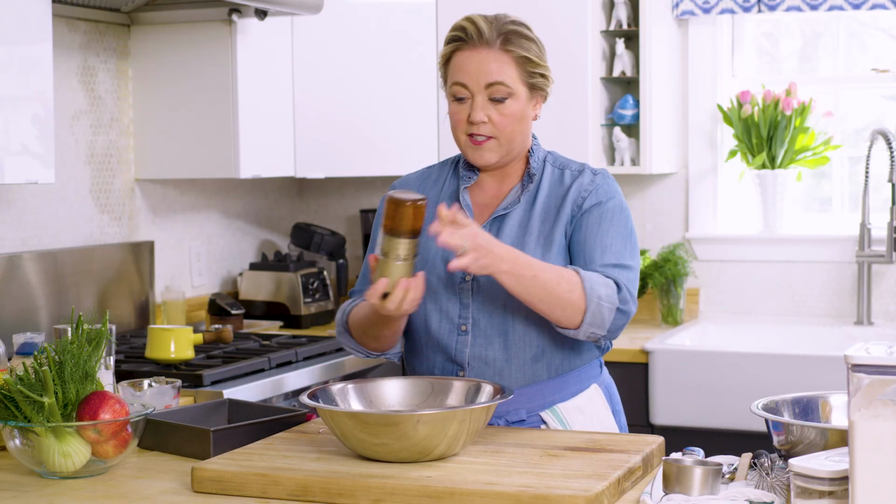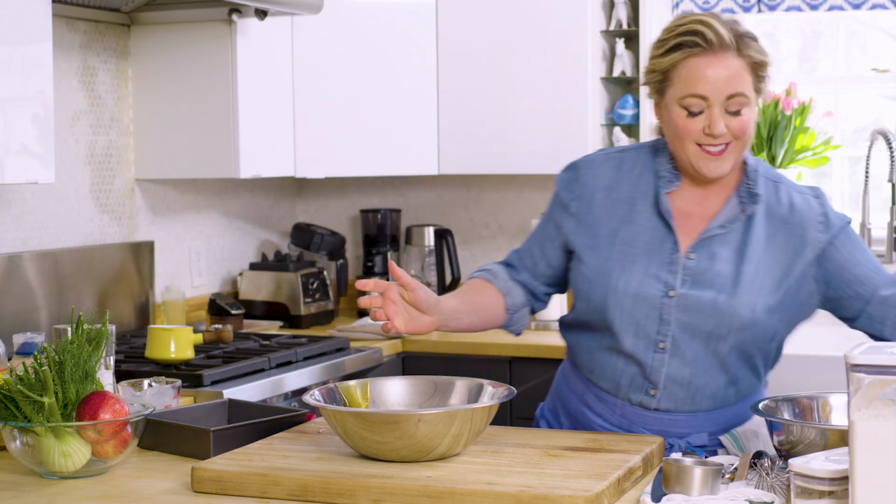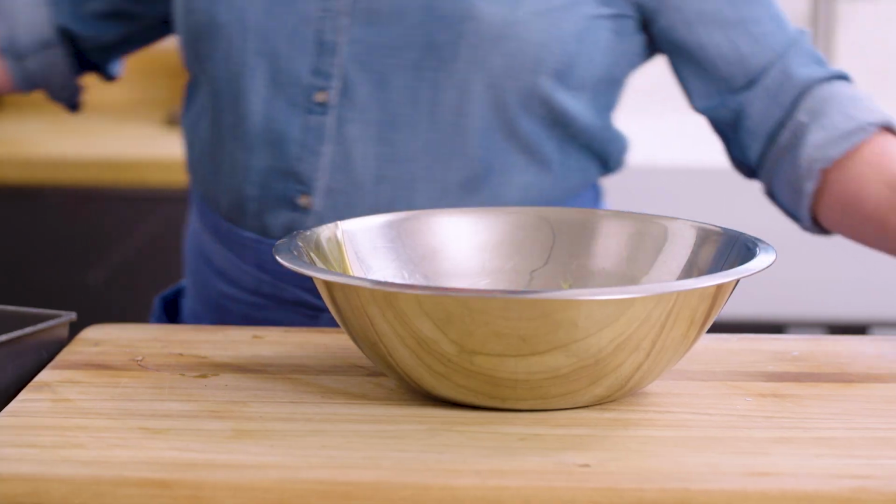And this is why I love this thing. Into the bowl it goes. No mess, no fuss. I know, it's the little things, right? Last but not least, some butter. And here I have 4 tablespoons of unsalted butter that's been melted and cooled in my little butter melting pot. Add that to all the wet ingredients.